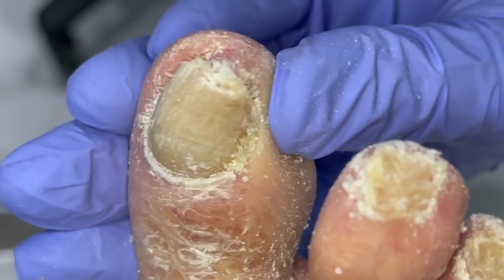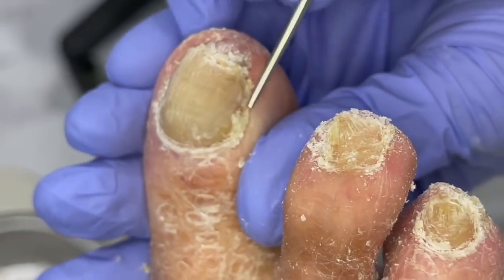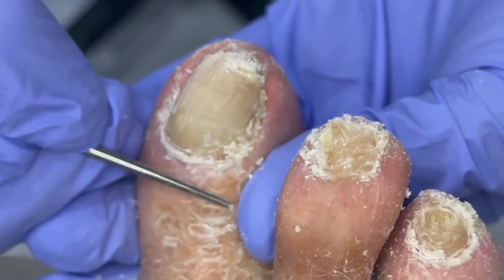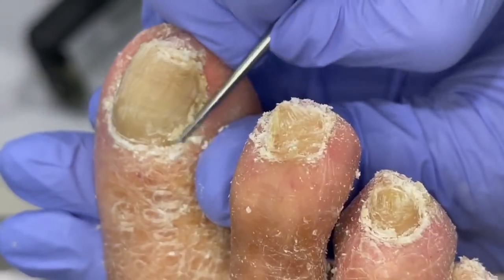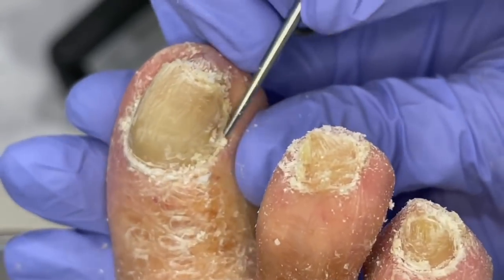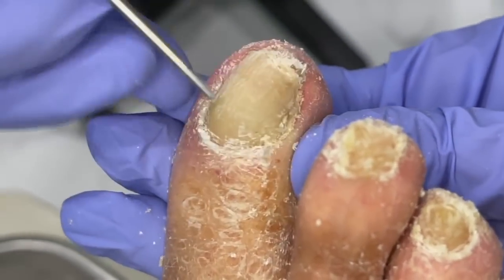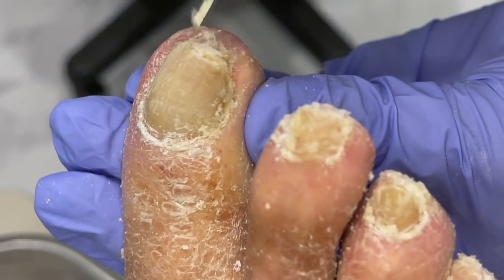You know, like I said, I really can't get down there and so much built up. You don't do any scraping or anything like that? Maybe I'll find a really long handled stiff brush that I can use down there. I think that'd be a great idea. Because the biggest thing, I've got a lot of the nail, but the cuticles are so dry around it. You need a good cuticle repair oil.